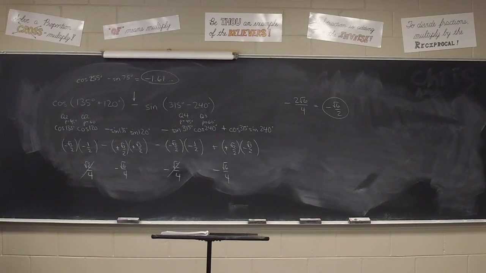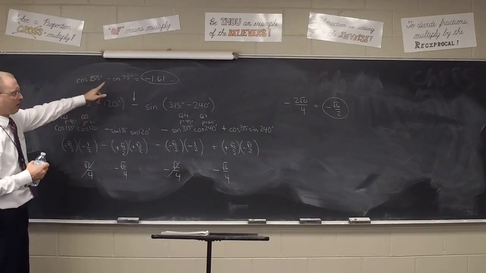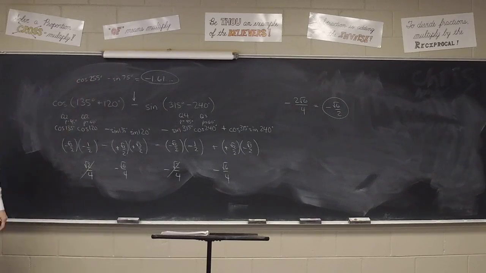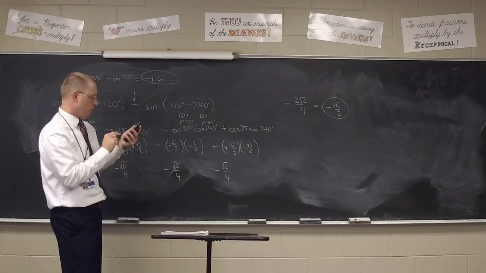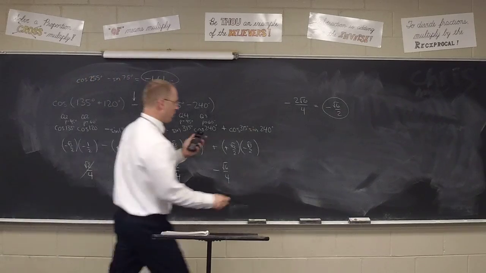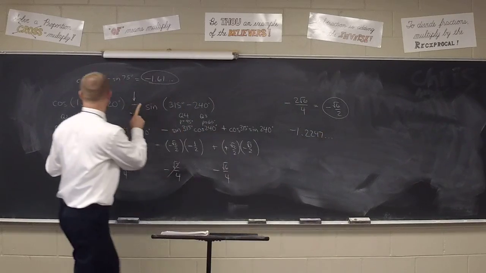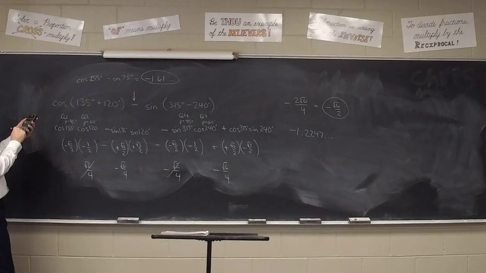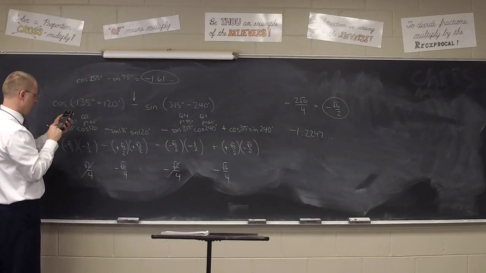1.2247. Ooh, that's not what we got up here. Negative. Oh, I got it again, I did the math wrong the first time. Hold on. Square root of 6, make it negative, divided by 2. Yeah, I'm getting a negative 1.2247. Okay, let me go here and see if we got this right, because that is 255. So we have 255, cosine minus 75, sine.